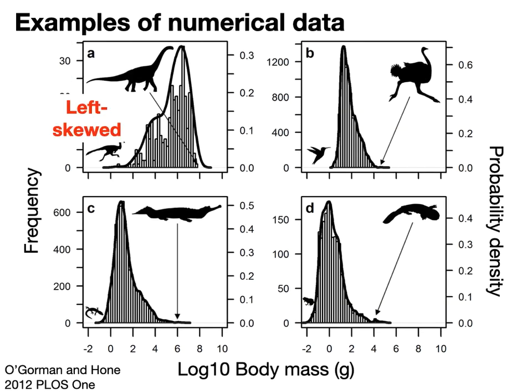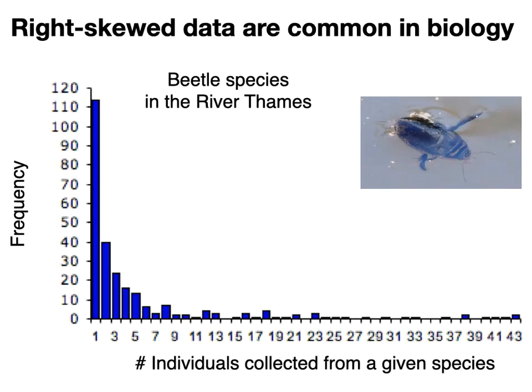Okay, here we've got more data from the same study. On the top left, we've got body masses of a whole bunch of extinct dinosaurs, and this particular group of animals has a rather left-skewed body mass distribution. Right-skewed data are really common in biology. Left skew is actually more unusual, I'd say. And the reason right skew with a long tail out to the right is so common is that a lot of the things we measure in biology involve counts, and they often involve things that can't go below 0.